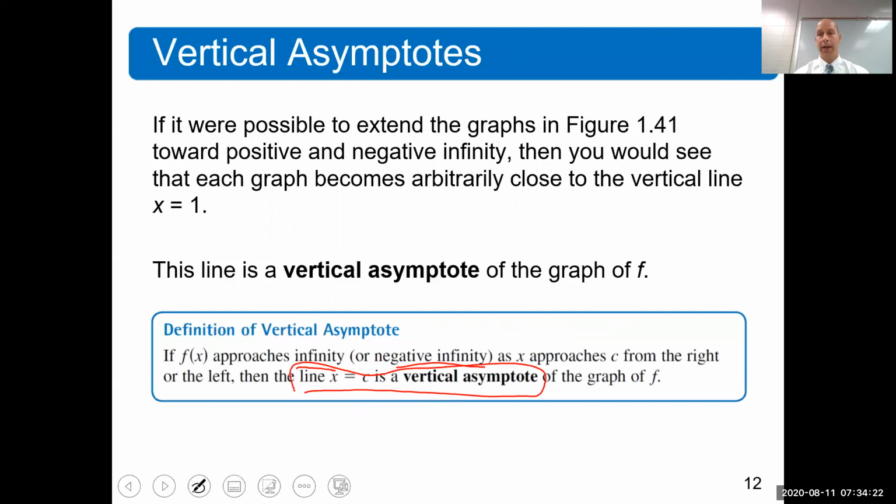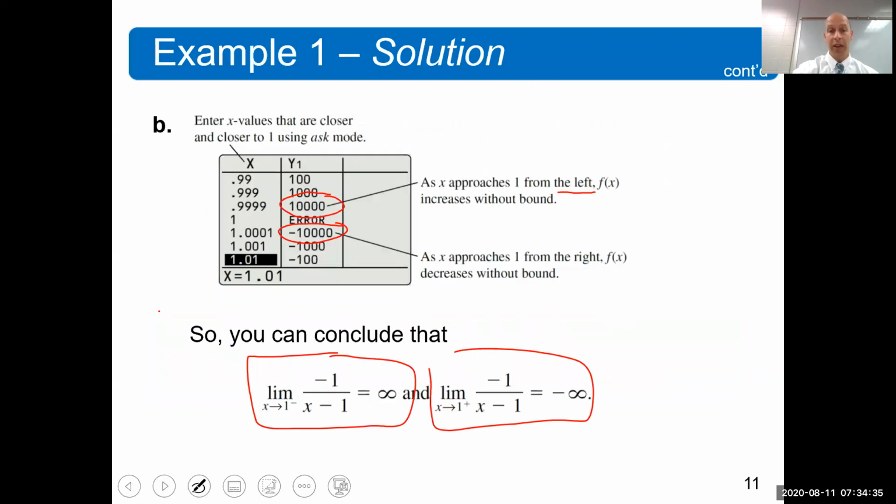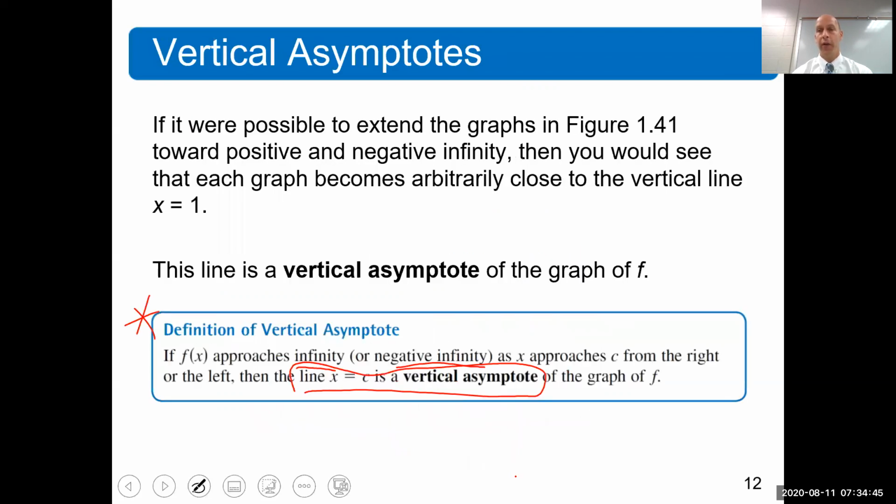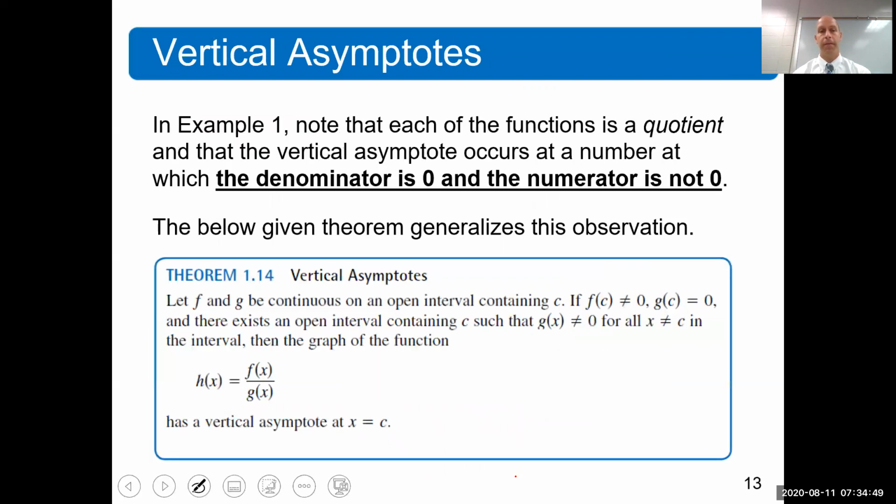So from now on in this class, even though your Algebra 2 or pre-calculus teacher may have taught you differently, this is how we define a vertical asymptote. So these are going to produce a vertical asymptote at x equals 1 because the limit goes to infinity. The definition for a vertical asymptote is that the limit at that value of x is infinity.